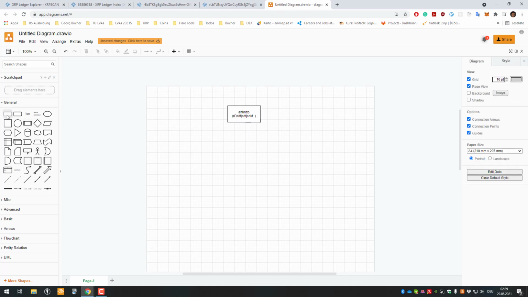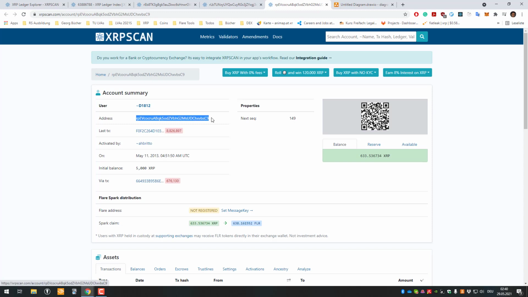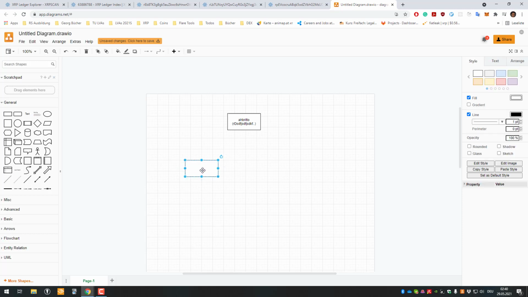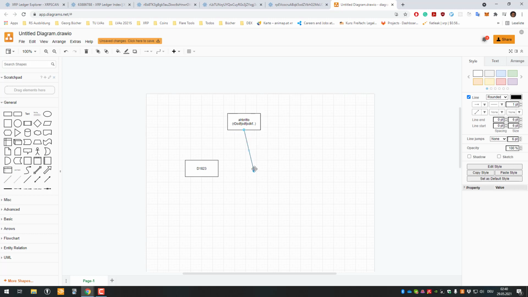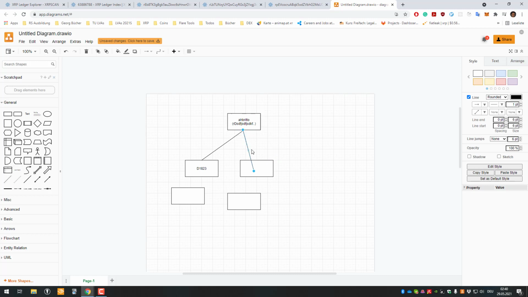Okay, and he can activate, for example, another account, and he did activate his account for this username, but it also has an account address. It's that one here. So he activates that one here. And we get this tree structure, where a root element or a parent element has child elements. And this child element can also activate his own accounts again. So we get a so-called tree structure, which is used a lot in IT. Trees are good. That's just something one of my professors used to repeat at my university quite a lot. So, right, we get this tree structure there.